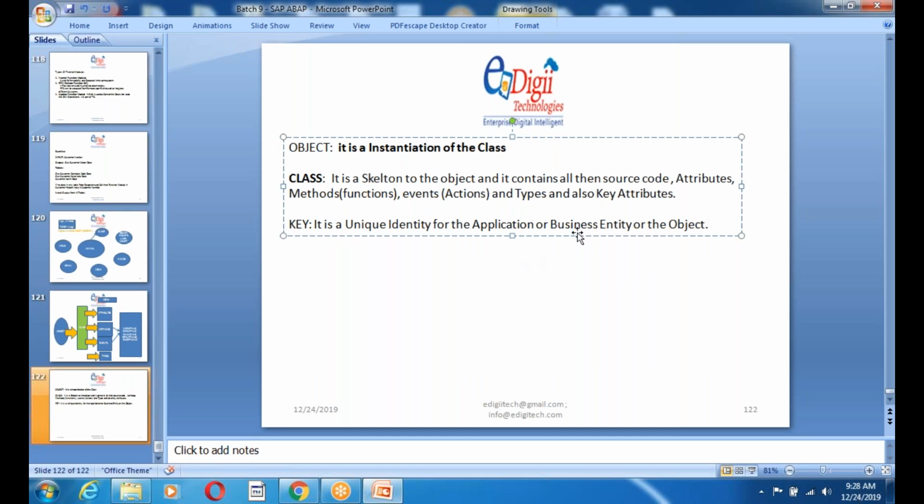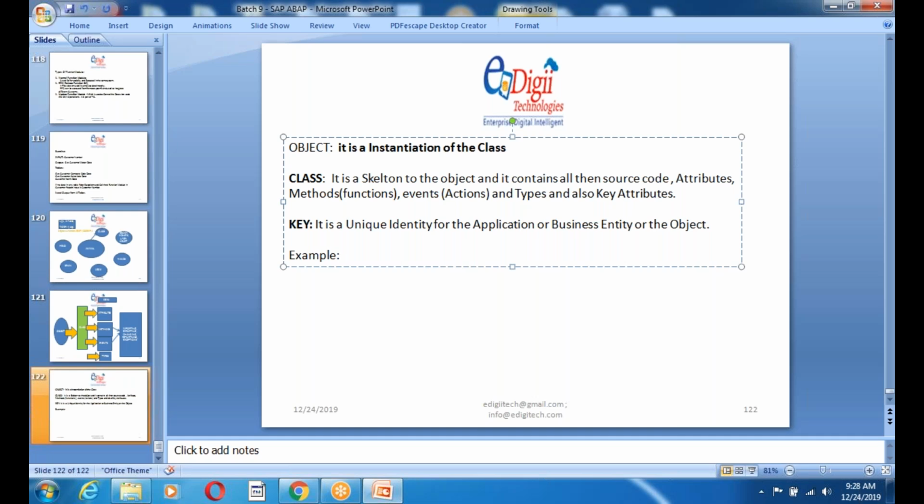So it's a business application or business entity, or it's an object. Every object will have a key property, guys. Let's take my example: for a human in India, what is the key property? What is the uniqueness of a human in India?